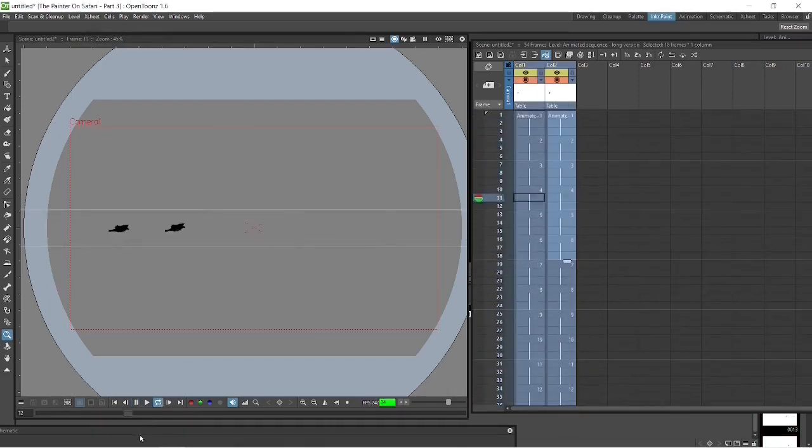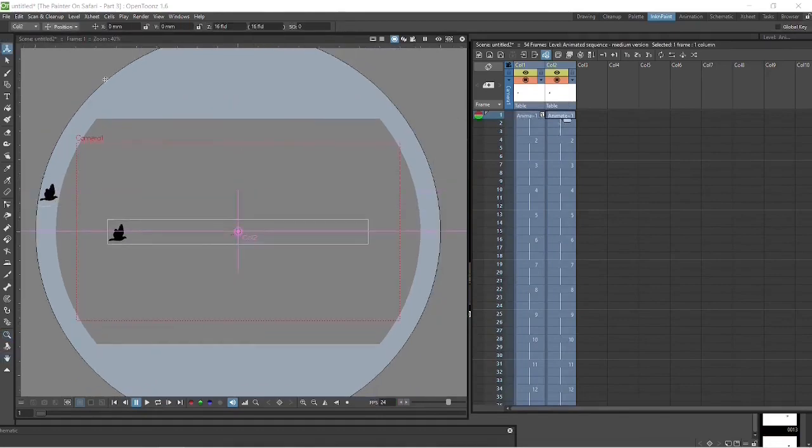So if you put them together and you play them together, you can see they've got exactly the same beat, etc. The one is just moving horizontally across the screen more than the other.